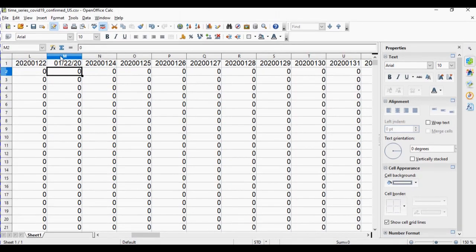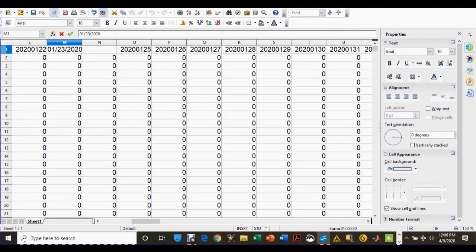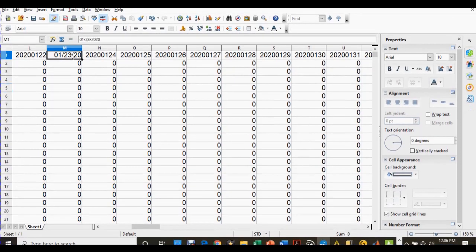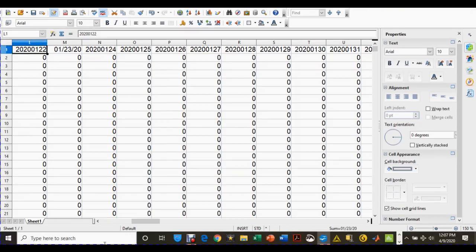And basically what happens is when it looks like that, well, actually, I put this in the wrong space, but just think of this, so we'll change this to 23. So now you have this. You've got to change it to this format: year, year, year, year, month, month, day, day. Because Gapminder demands that you have data in a certain format. If you don't have it in this format, there's going to be an issue. It's already in this format, so I don't have to worry about it. But if it's not, the way you do that is you would change this one to 2020 01/22, because that's the date on which it starts.